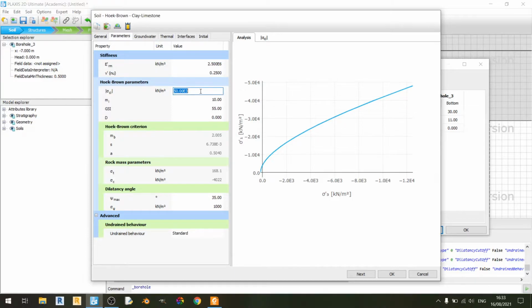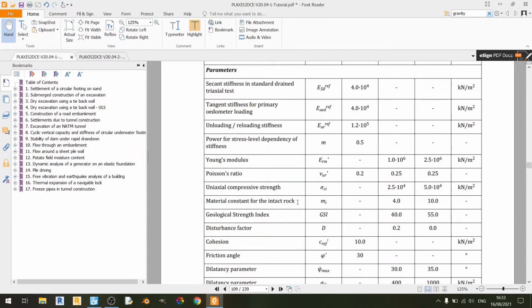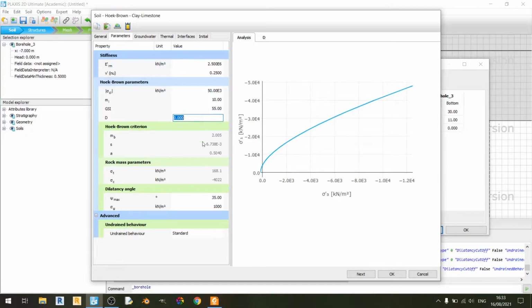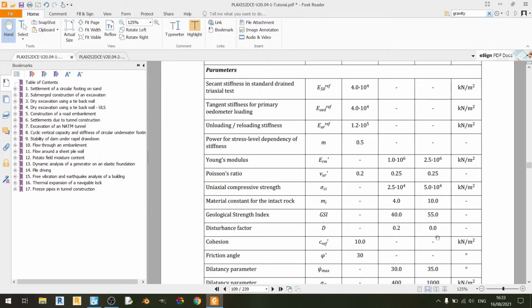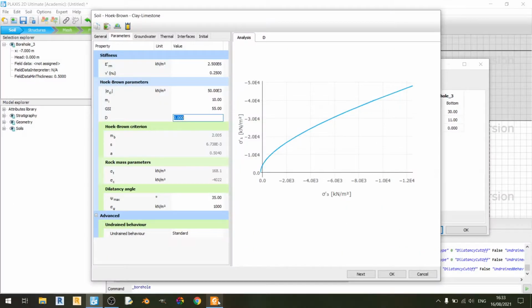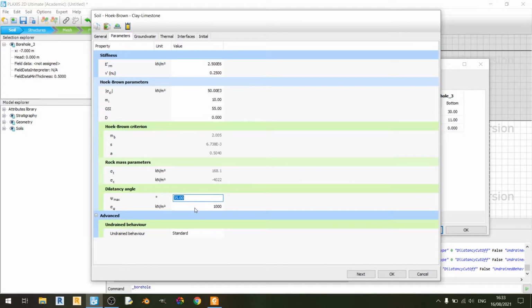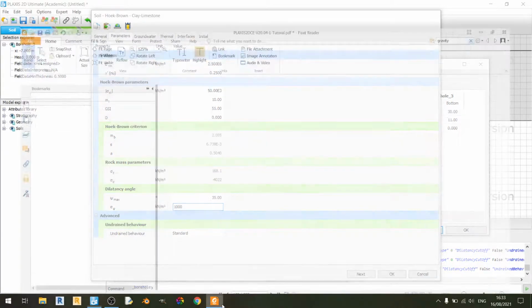The material constant for intact rock is set to 10. The geological strength index is set to 55. The disturbance index is set to 0.0. And finally, for the latency parameters, it is set to 35 degrees and 1000 kilopascals respectively.